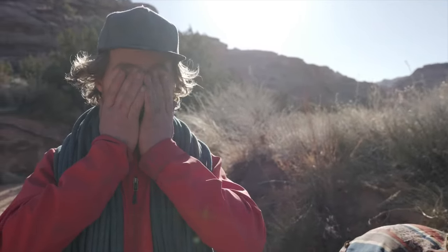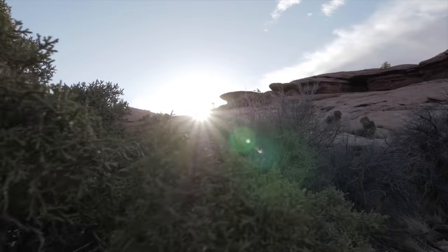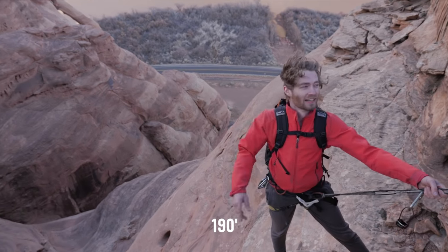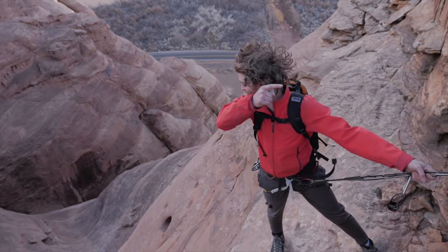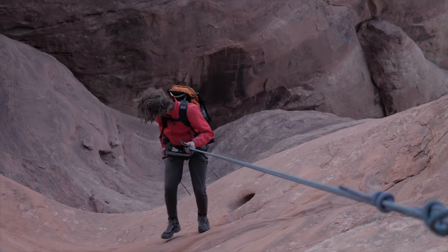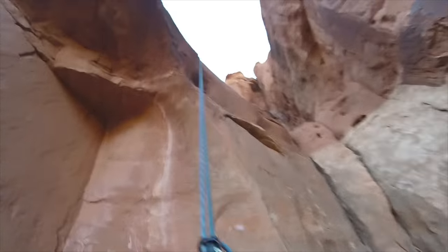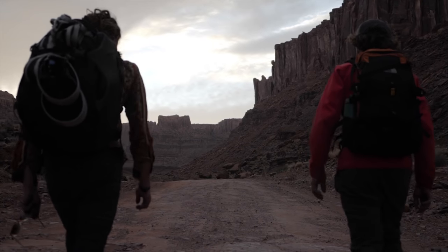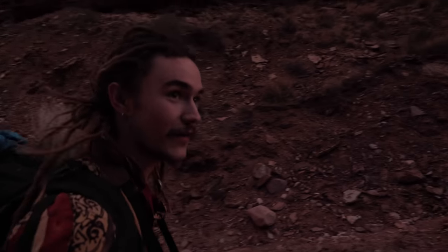This is getting pretty rowdy, huh? I got so much sand everywhere. We are going down that 90 feet, anchored to that tree. And, it's windy as. Has changed my definition of what a tent is.